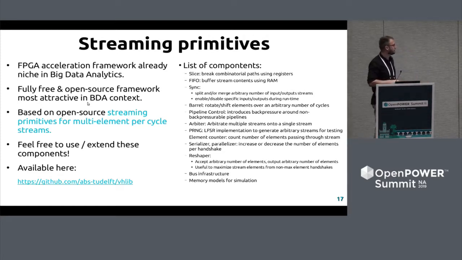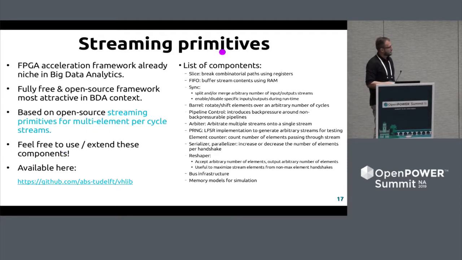Now, sorry. FPGA acceleration is already a bit of a niche, of course, in big data analytics. We're sort of the new guys. So we thought it would be most attractive for people to start working with a framework that we build if it's fully free and open source. So we try to do as much of the things that we do with open source tools, including simulation. And we don't use any IP, because there's a lot of IP that can do these kinds of things. But of course, that's a very steep entry curve for people.